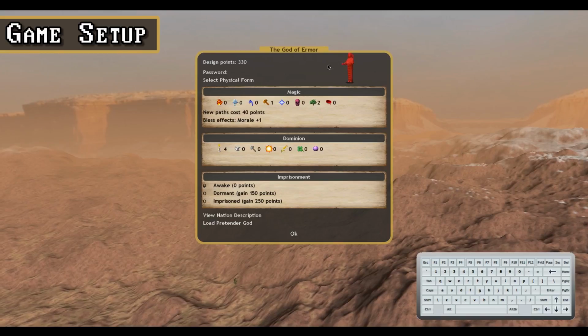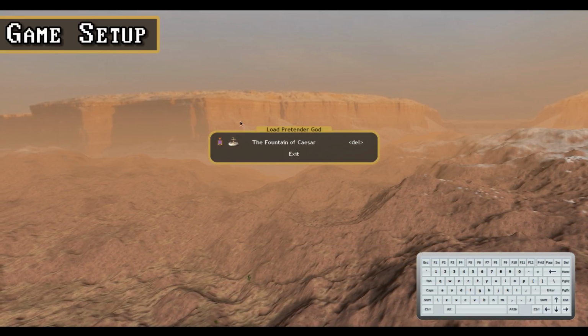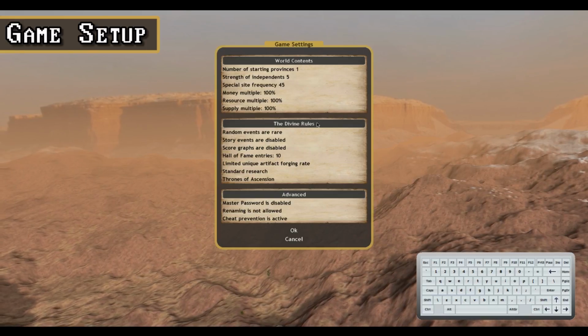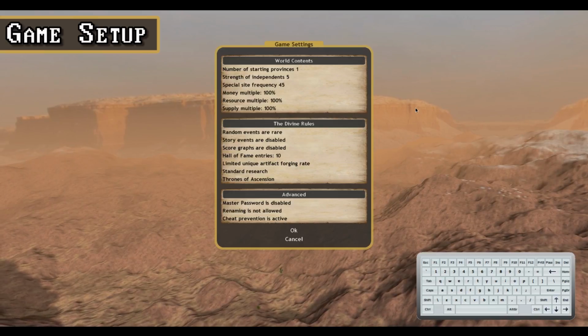And instead of having to remake the god again, we're just gonna click on Load God and select the Fountain of Caesar. We could have called it a non-bloody Caesar. Yeah, to make a bad joke. Anyways, let us move on.